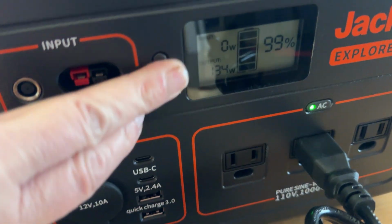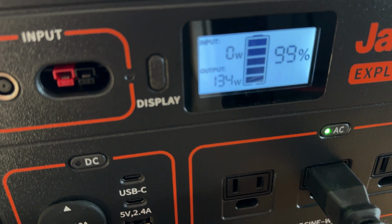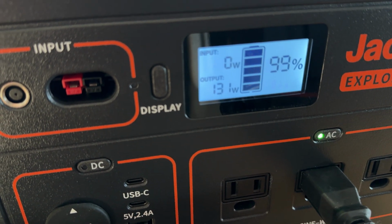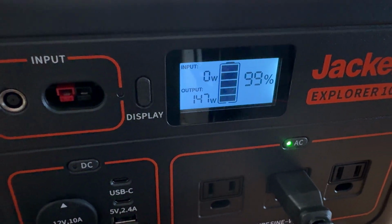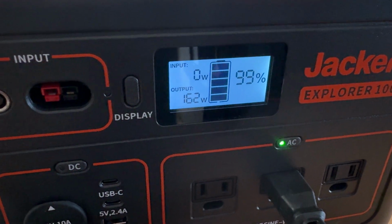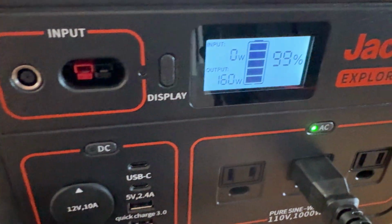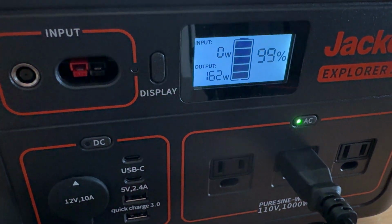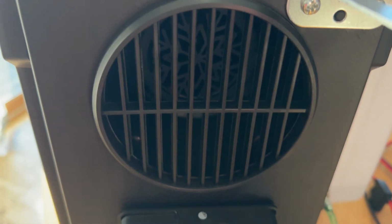You'll notice that the power draw here peaks on the Jackery at about 160 watts output. And then once the motor is primed and the glow plug is warmed up, you'll see that the draw is only about 35 watts.